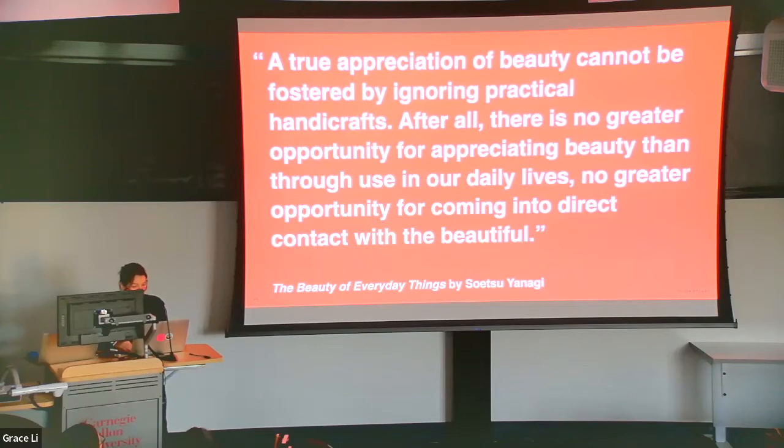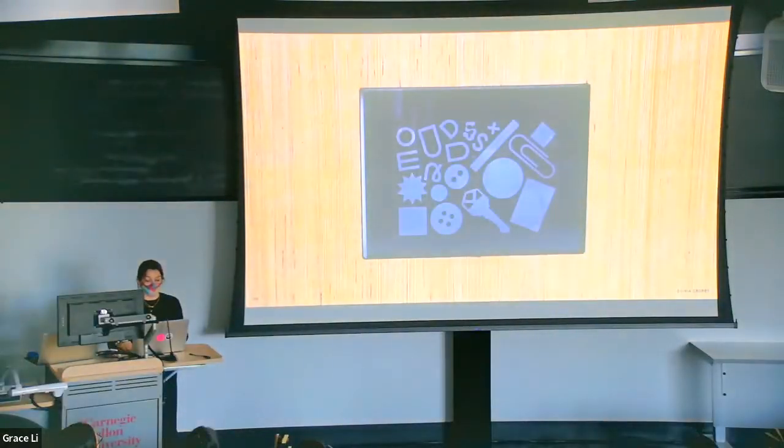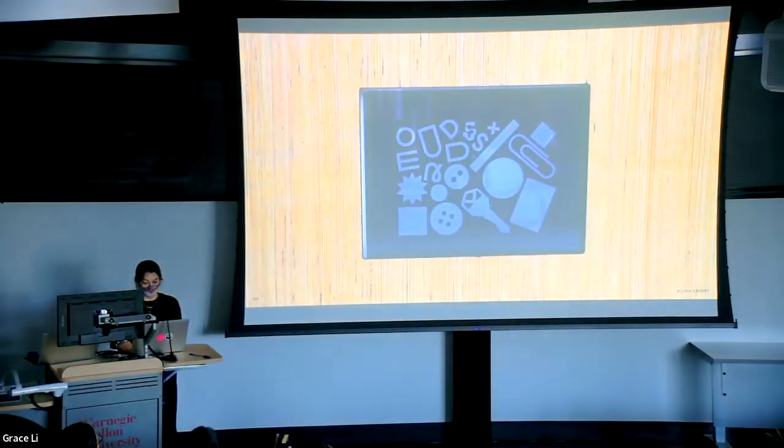Our everyday objects are beautiful because we use them, and because they get scratches and scars that reflect how we live and the people that we live with, and just the way that they reflect us. So the Making Welcome project really showed me the power of design to offer a mirror to people. It taught me how to show and not just tell, and how design can be a conversation with the viewer rather than at them.